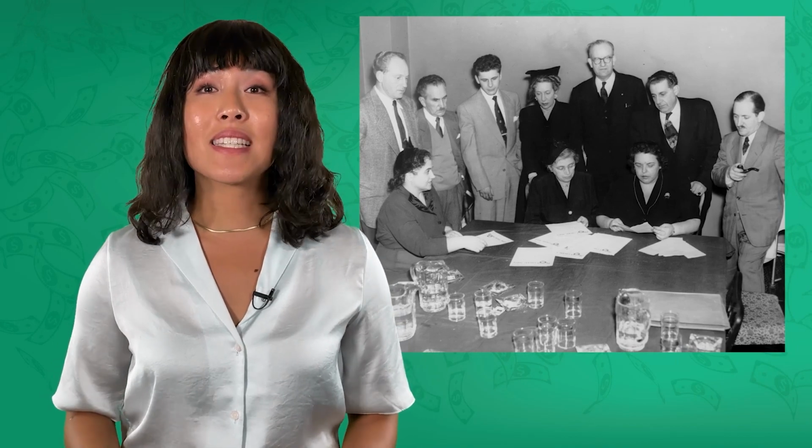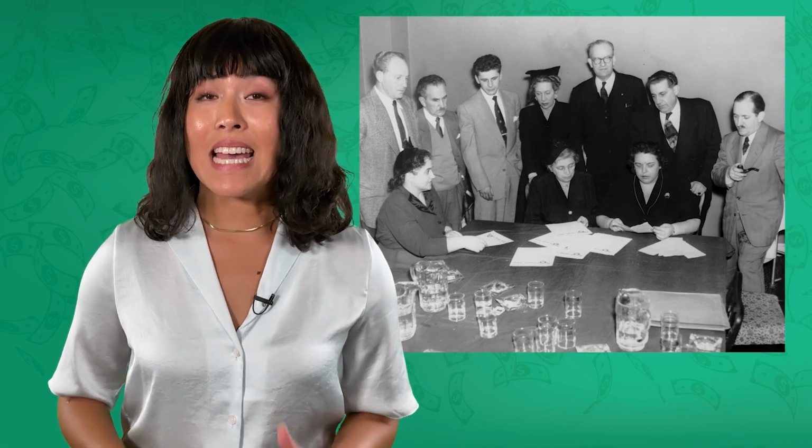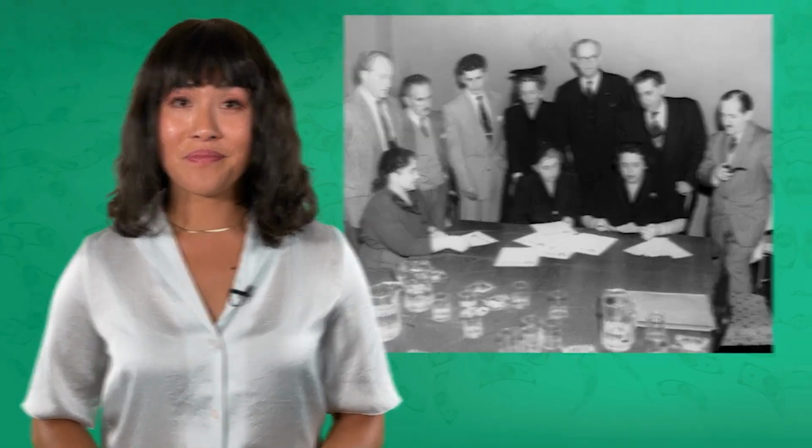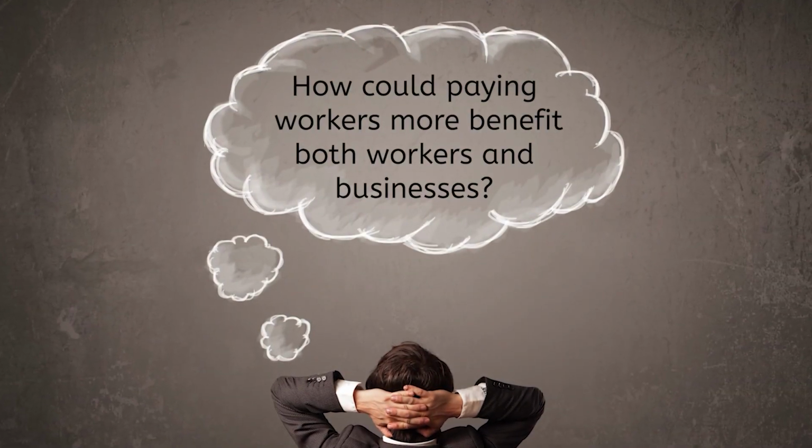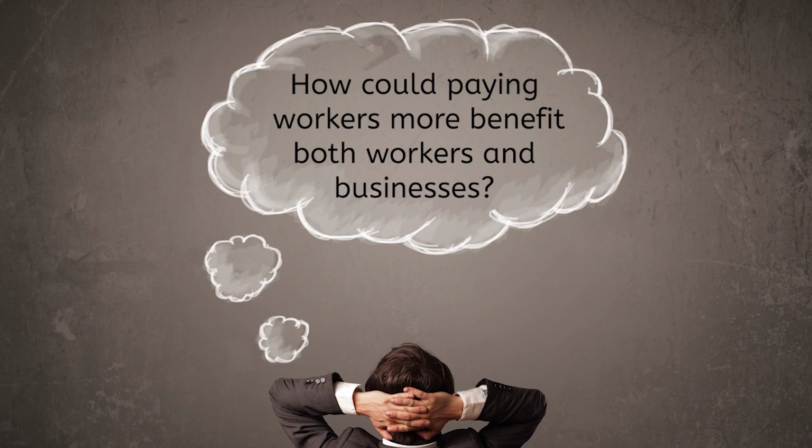The 3 decades after World War II are considered a golden age of labor unions, and it was a period of amazing economic growth. And while there were lots of factors that helped fuel this growth, improved relationships between businesses and labor unions definitely helped. But how could paying workers more benefit both workers and businesses?